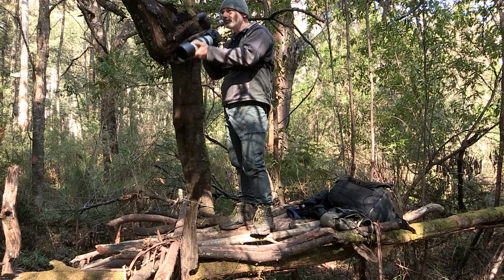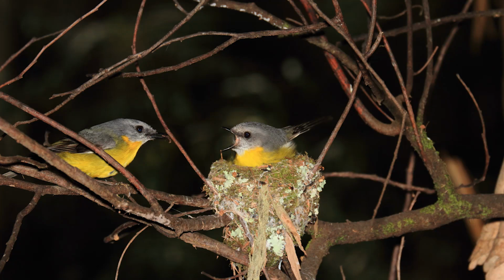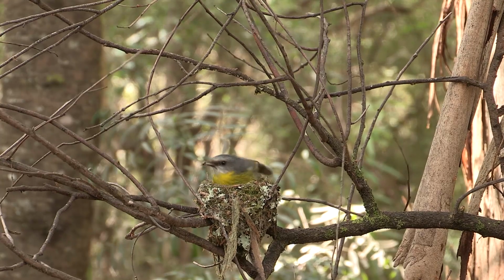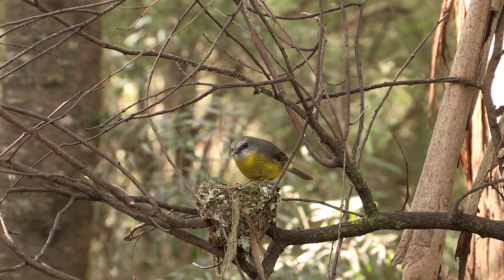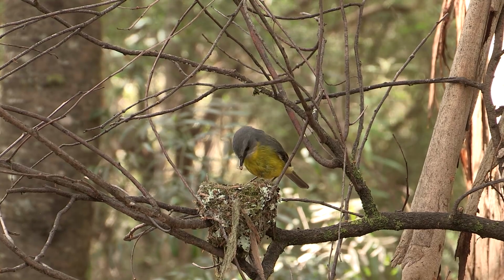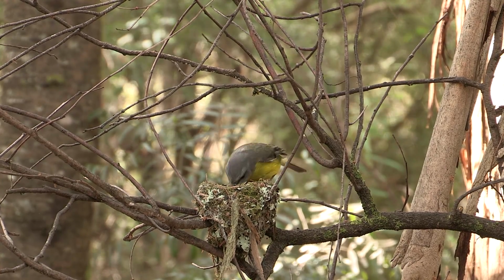Well, I just tried out my platform and it works really well. I waited for the male yellow robin to come back, feed the female, and that happened. Got it on camera. Camera didn't shake, it was fantastic. Mother stands up, looks down, starts feeding the chicks, so it's all happening over there for me, and I just got that platform done in time.